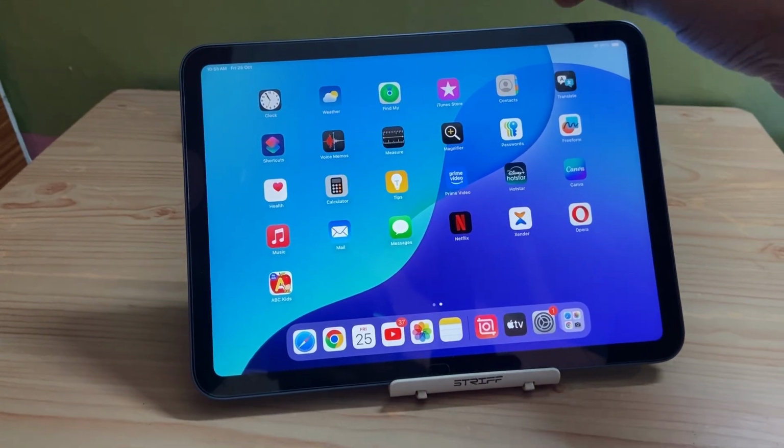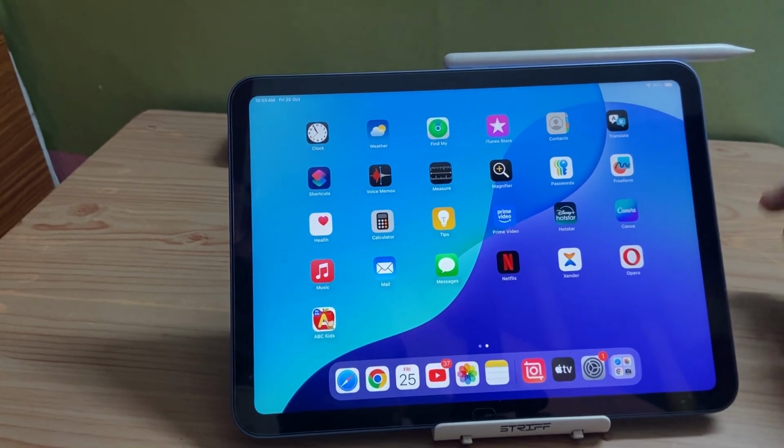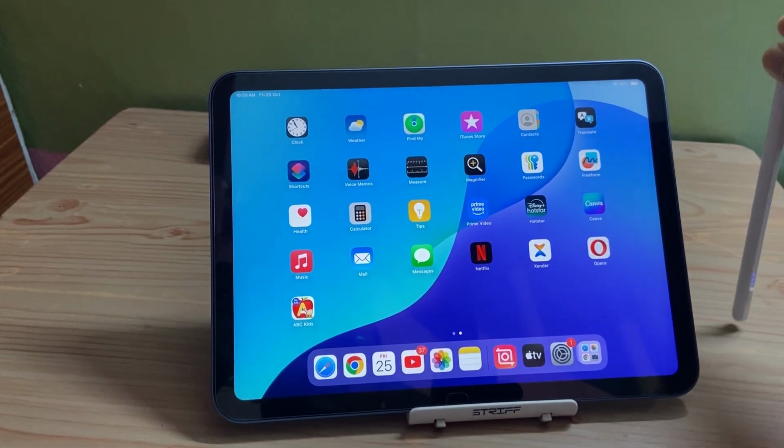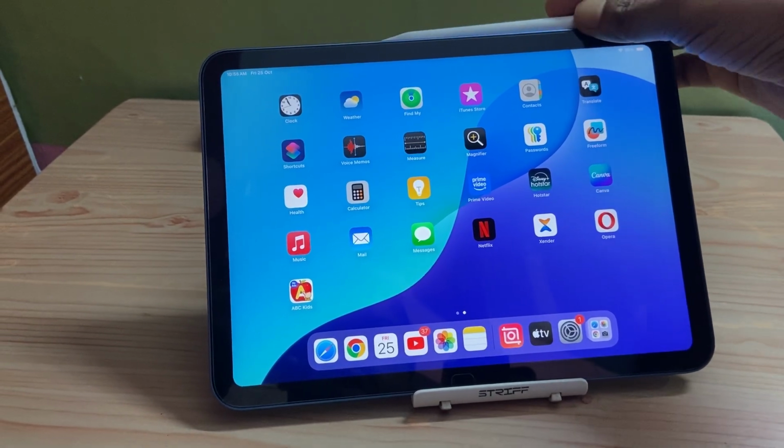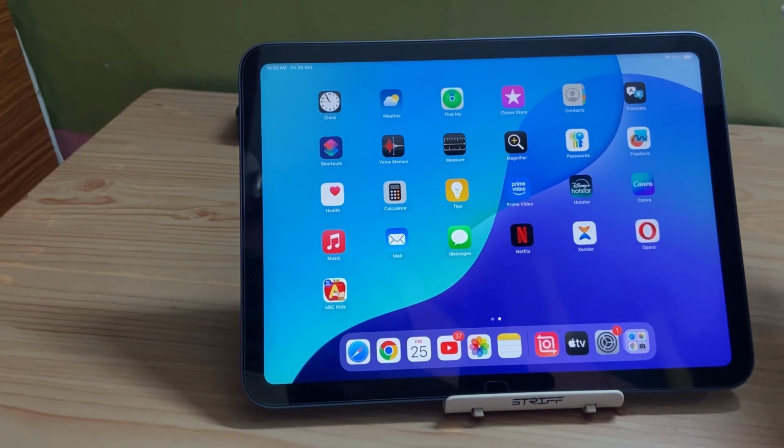If you want to attach this iPencil on the top of the iPad, you can do that, but the magnet is not so strong. You have to attach it like this, only then it will be attached properly, otherwise it will fall down.